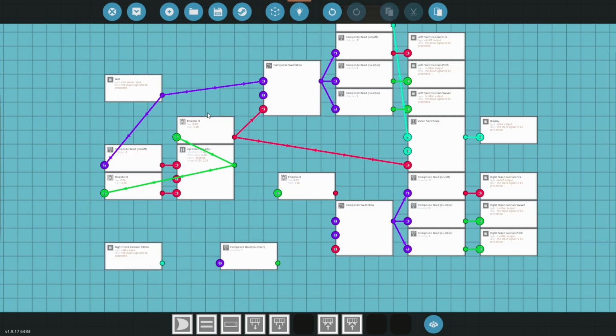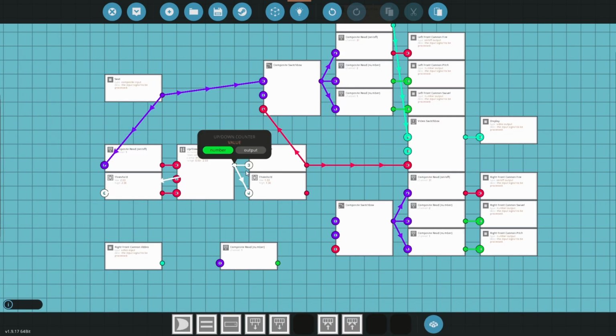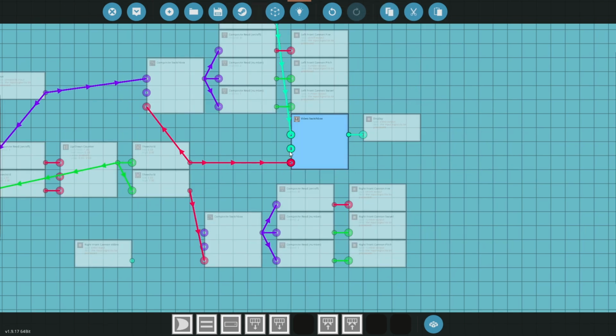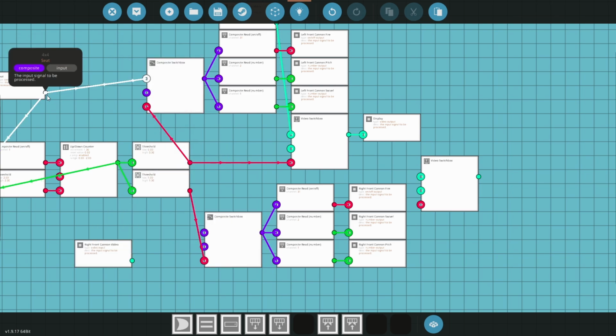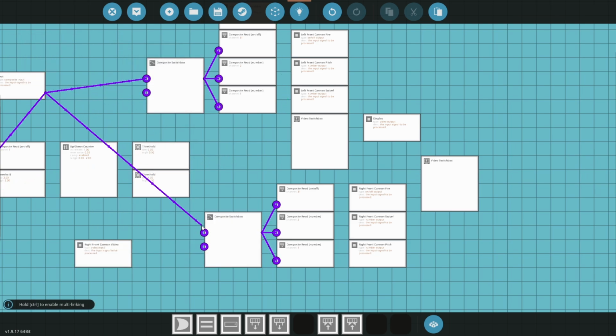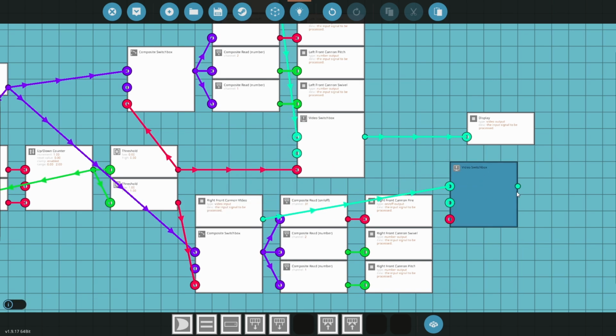And another threshold. If the threshold is 1, we're going to swap over to that cannon. And then we need another switch box. The problem here with sending this data through is we've only got one display, right? So we're going to have to chain all the displays up.